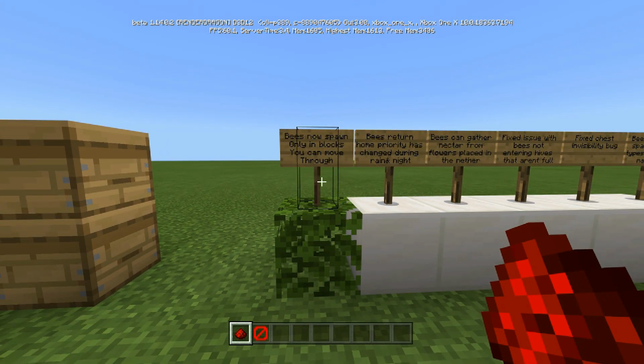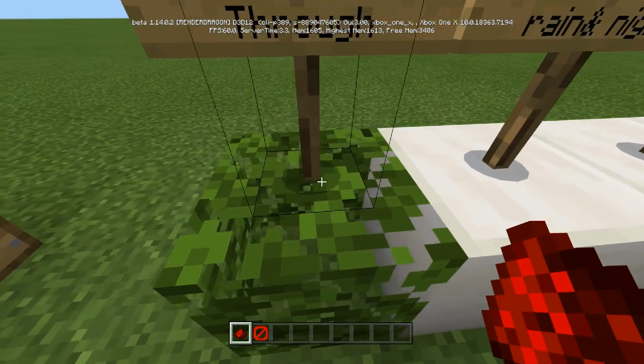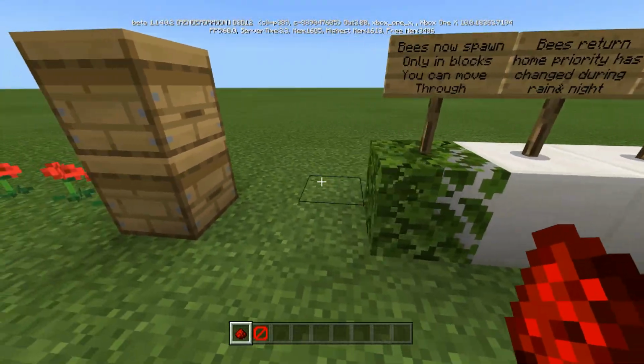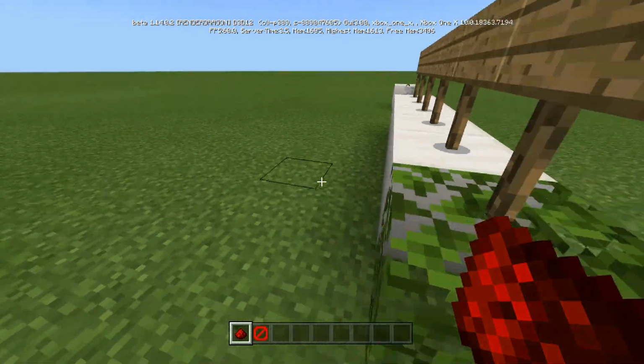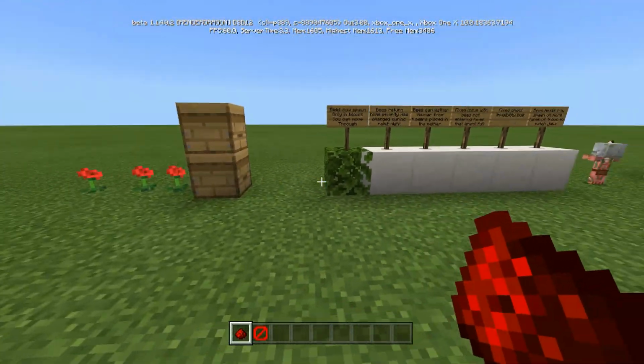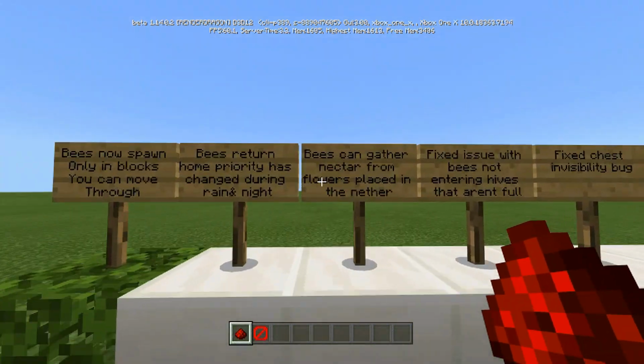Bees can now spawn only in blocks that you can move through. So for example, they were getting stuck in leaves. I saw this a couple times. Now they're not going to do that anymore because if you cannot move through it, then they can't spawn. So like grass and stuff is fine.